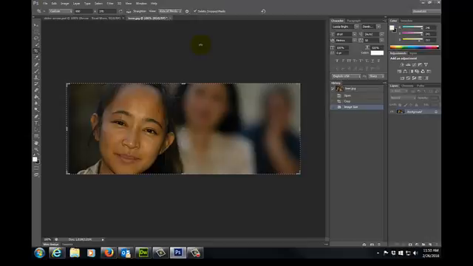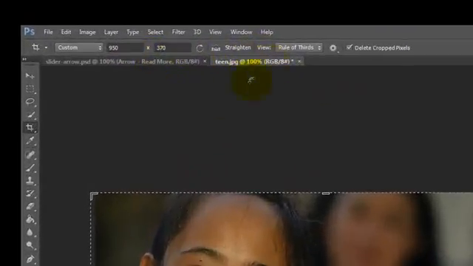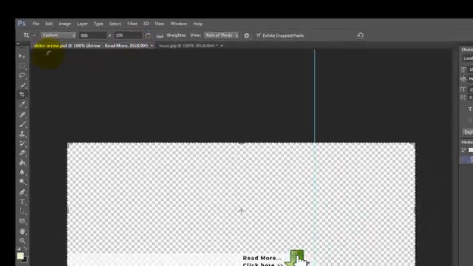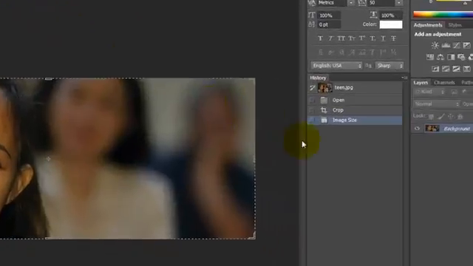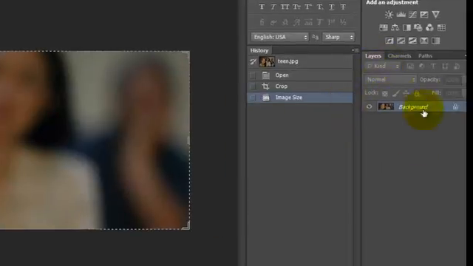Our next step is combining the banner with the image. If I look at my tabs at the very top here, I can see my teen.jpg on the right tab, and the left tab is our slider arrow. Notice as well, over here on the right, I have a layers panel. I'm going to be working now with the layers panel.